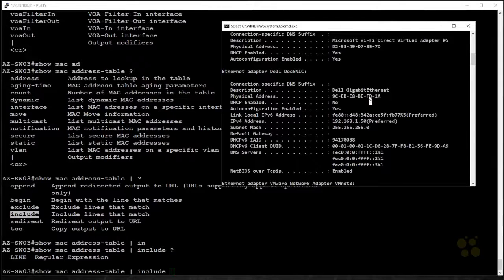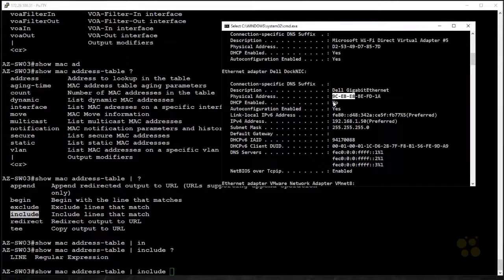For example, I'll bring my command prompt back up, FD1A. By the way, when you're filtering for MAC addresses, the first 6 characters are kind of irrelevant. That's because with MAC addresses, you can draw a line right down the middle, and the first 6 represent the vendor ID. So you'll have a bunch of MAC addresses that have the same first 6 characters. The last 6 represents the interface ID. So you've got vendor, such as Dell, such as Xerox, such as all the vendors that make network interface cards, right? The last 6 represents the individual addresses that they created. So those are almost guaranteed to be unique when you're trying to filter.